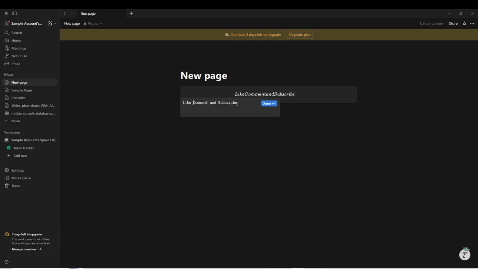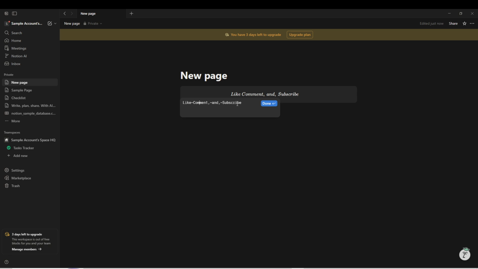Instead of pressing the spacebar, type the tilde symbol between your words. Each tilde acts as a space inside the equation block. As soon as you do this, your text will display proper spacing while remaining perfectly centered on the page. You can use multiple tildes if you want slightly wider spacing, which can be helpful for stylized titles or decorative text. Once your text looks the way you want, you don't need to do anything else.